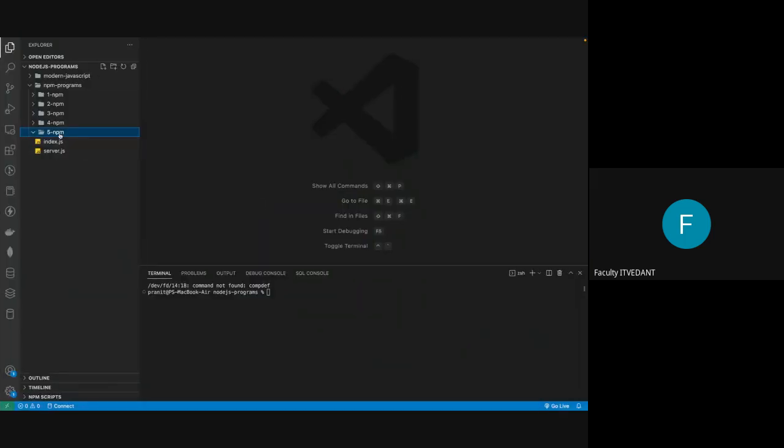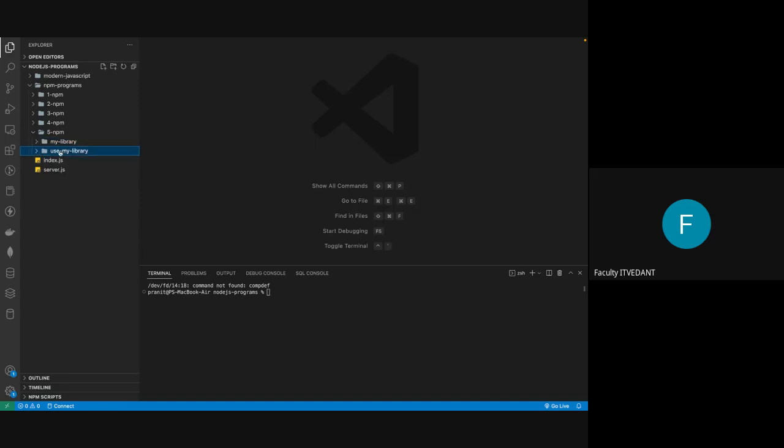So first I'll create a folder here, let's call it my library, and I'll create one more folder, use my library. So my library and use my library.